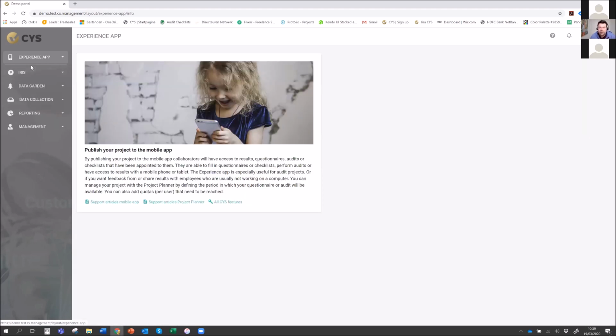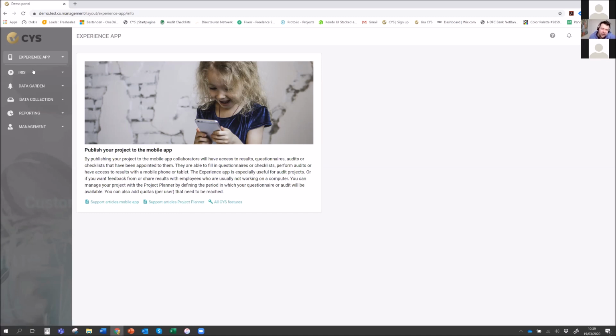This will be connected also. The Experience app is what we call the web version of the mobile app. The same functionality is in the iOS and Android App Store under the CX.management app. This collaborator functionality above the line combines with the app. So you can choose: if you don't want to download the app as a manager or an employee, you can just go online. Otherwise, you can download the app in the App Store and have the same functionality.